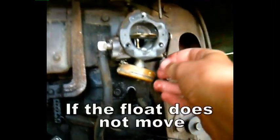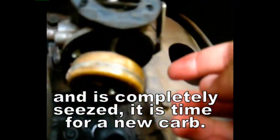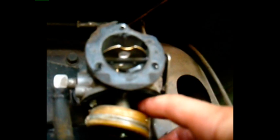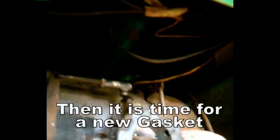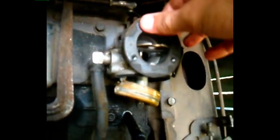After you've cleaned the bowl, set it over here. Then check out the float to make sure it's moving — if that's moving, that's a good sign. That might not take much to revive this thing. Also, one thing you want to check is this gasket up here — you want to make sure you can get it off intact. You want to make sure all these cables are moving. If this thing is really, really bad, you might have to do a carb rebuild, which isn't terribly bad.